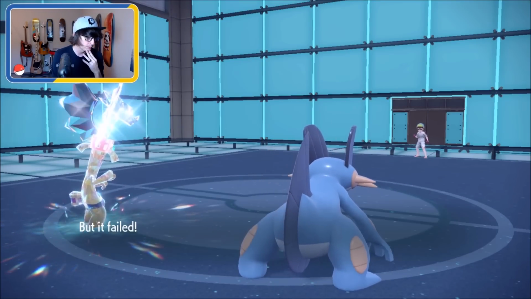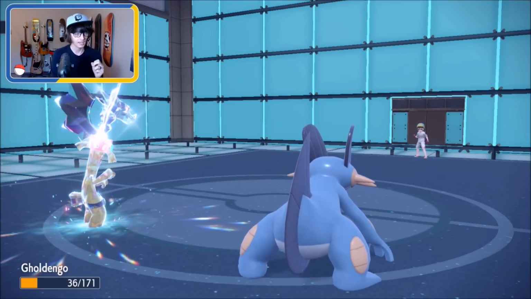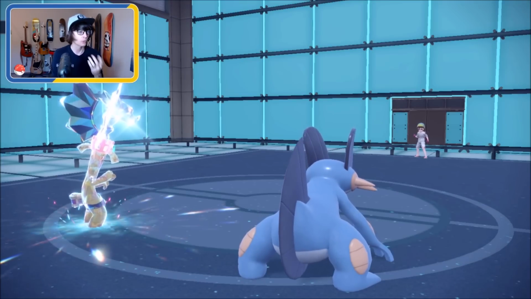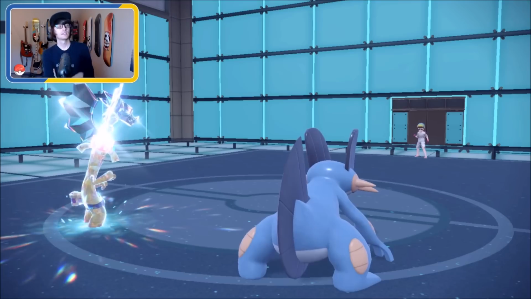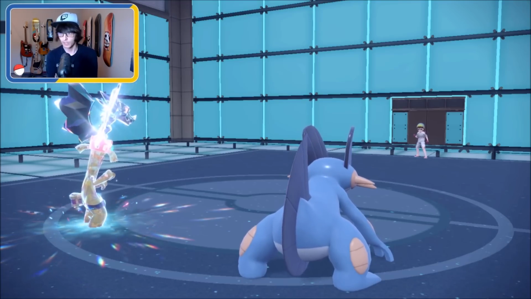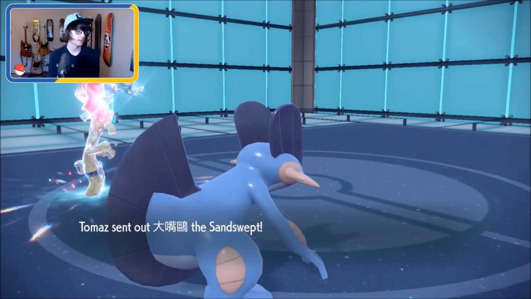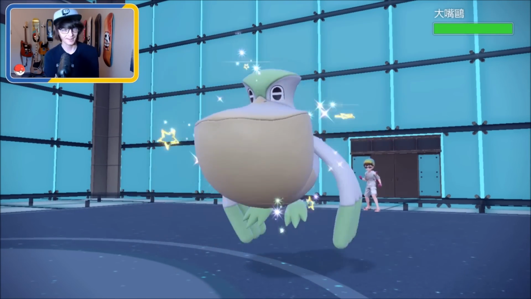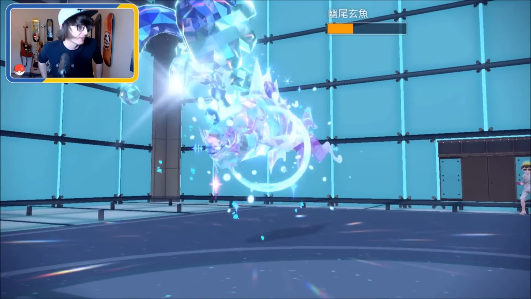Let's think about what we want to do here. If I can get the Basculegion off the board, I think that I can actually win with Hippowdon, which is like crazy. So let's see how this works. If the last mon even is Pelipper, right? We'll find out. Pelipper, okay. Look at that Rocks damage those guys take though. Oh my gosh. What if we actually fought like a Heavy-Duty Boots mon? That'd be like the ultimate counter.